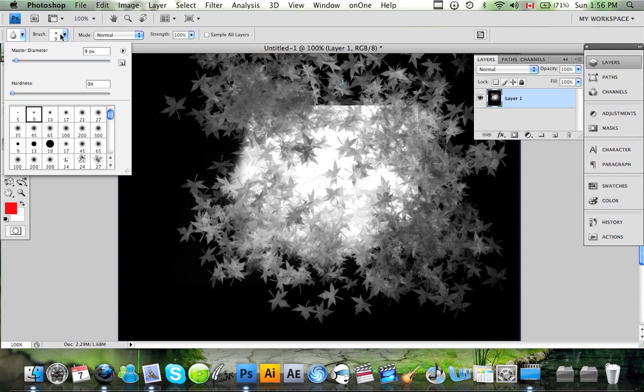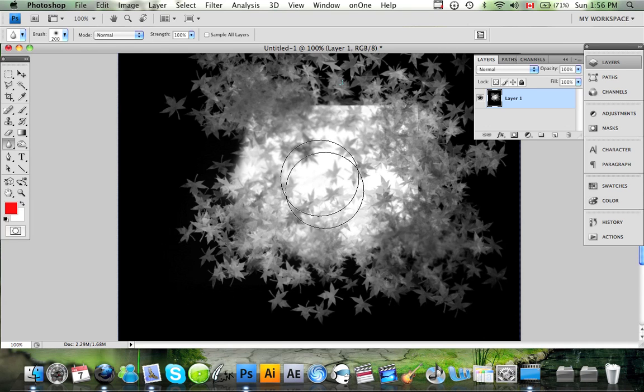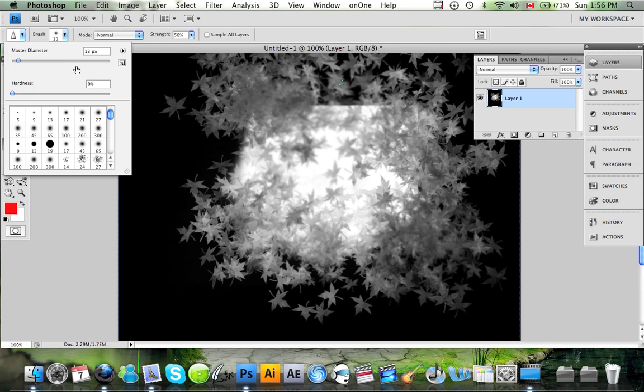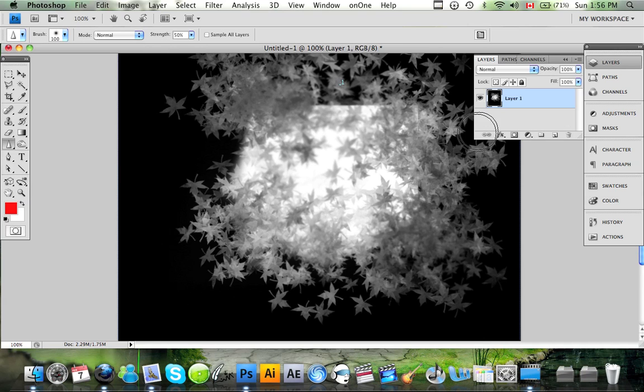Blur tool. I don't suggest it. I'd use filters for this, but yeah, it blurs. It does what it's supposed to do. Sharpen, basically just the exact opposite as one would expect. It sharpens. See? Nice sharp leaves. Crazy sharp leaves. No one would ever do that much to it. Again, I use filters for that. It's a lot simpler to do.